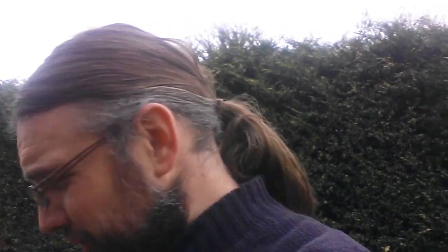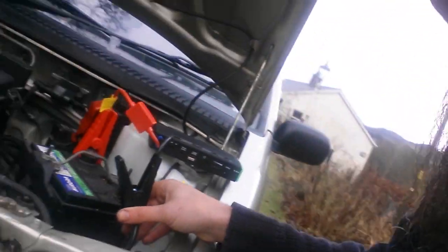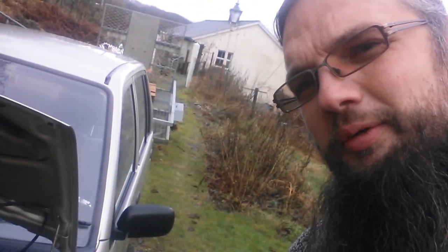A really useful thing about these battery packs is that you can keep a continuous supply on the car while you change the battery. For most cars that's not an issue, but some cars' ECUs can get upset and throw a number of hissy fits if you disconnect or flatten the battery — the Range Rover P38 springs to mind. As you can see, I've got the hazard lights going on the Nipper with my pack connected to both terminals. If I pull that terminal off the battery — so that's now off — the indicators continue to flash because the battery pack is now providing the power. So if you've got one of those stroppy cars, it's a very safe way of changing the battery. That's a very useful feature.